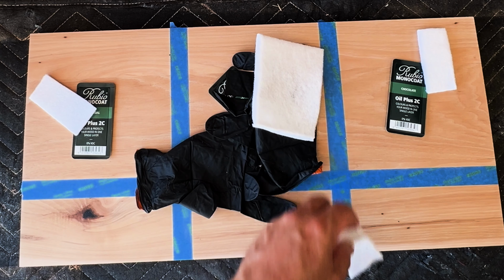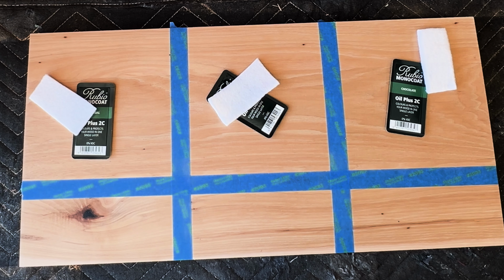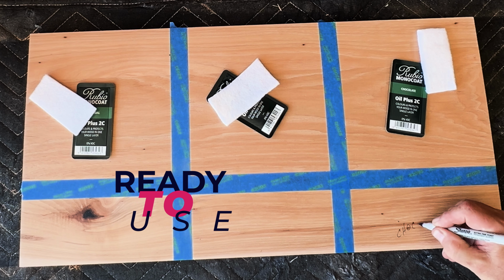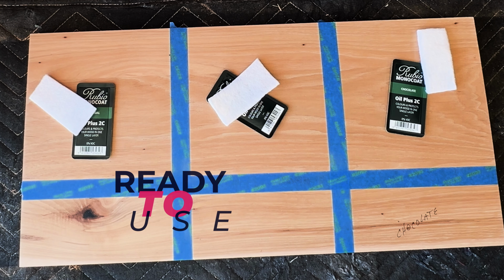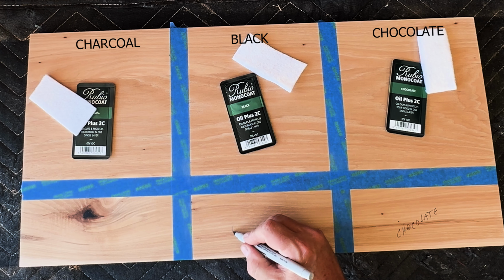If you've worked with Rubio Monocoat's Oil Plus 2C product before, you might know that there's an accelerator that's added to it in a 3-to-1 ratio. That is not necessary for these samples, and they are ready to use right out of the pouch. For this particular comparison, I'll be looking at the charcoal, black, and chocolate colors offered by Rubio Monocoat.